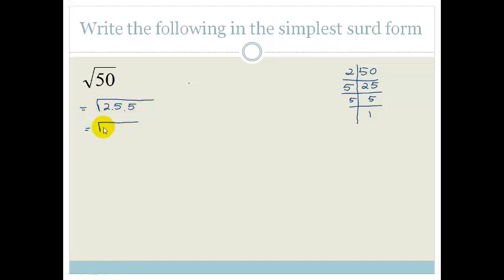We could write this as the square root of 2 times the square root of 5 squared. Now we can break this up because of the rules, so it becomes the square root of 2 times the square root of 5 squared. Now the square root of 5 squared is just going to be 5, so that becomes 5 root 2. Okay, and that is the simplest surd form. Remember they said the simplest surd form, so they expected us to have a surd. Now again, I'm choosing to just use the positive values for the square root since we have started with a positive value here, but that's fine. Or if you want to be pedantic, you could write minus 5 root 2 there.